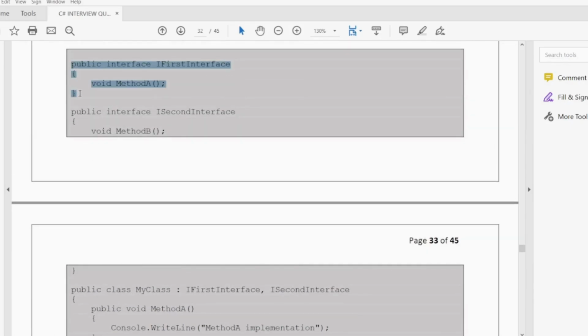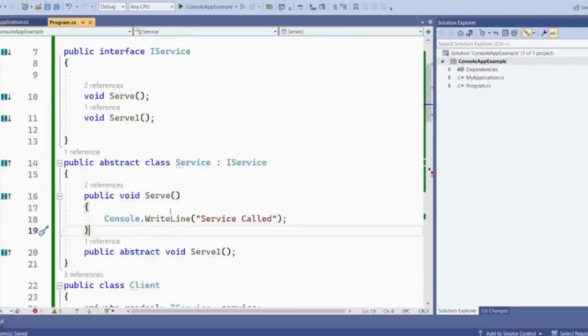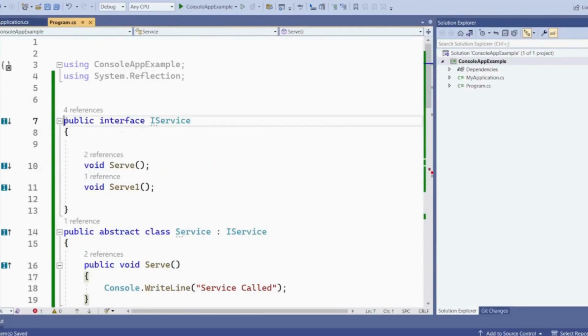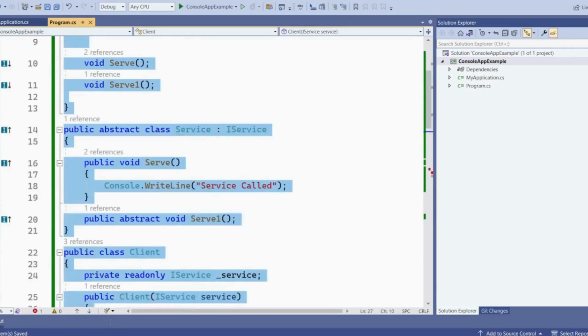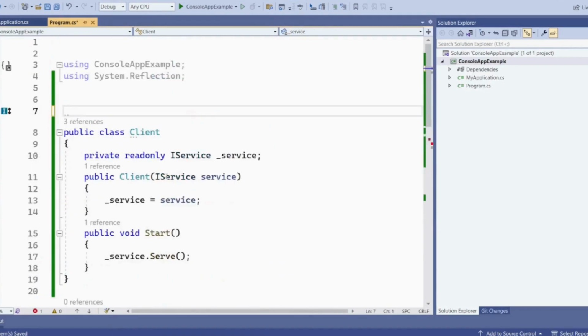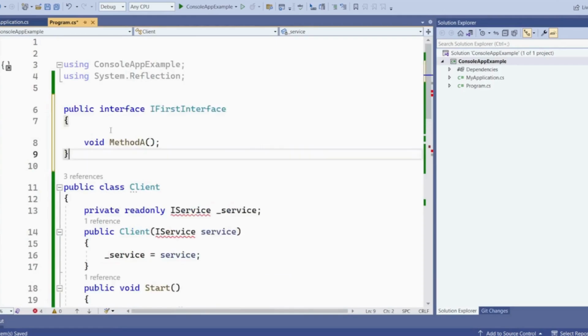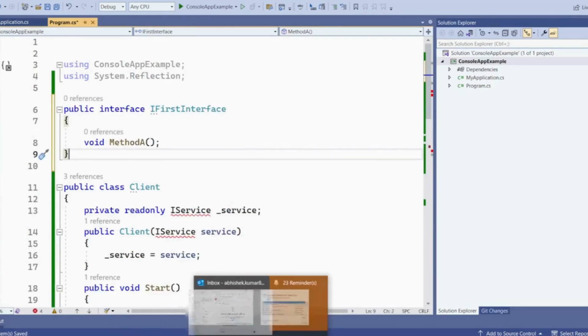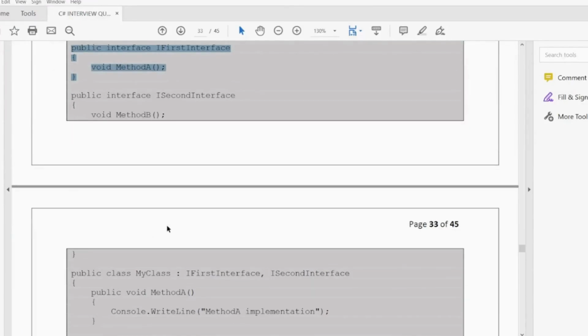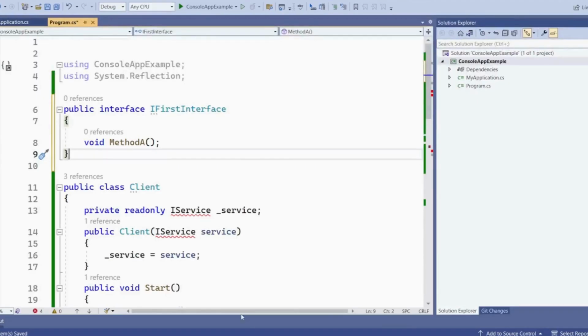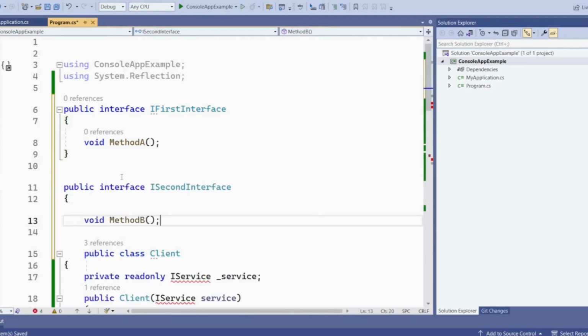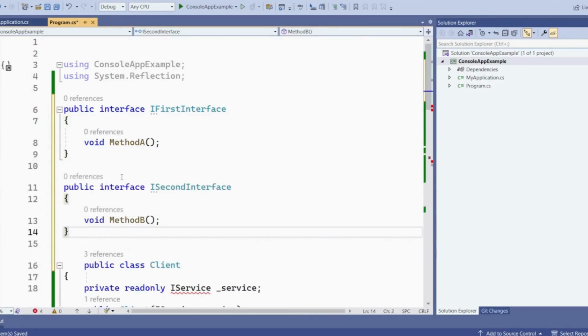Let me copy this code. I'll remove this, it is not required now. This is my first interface, and I'll copy this one also. This is my second interface.